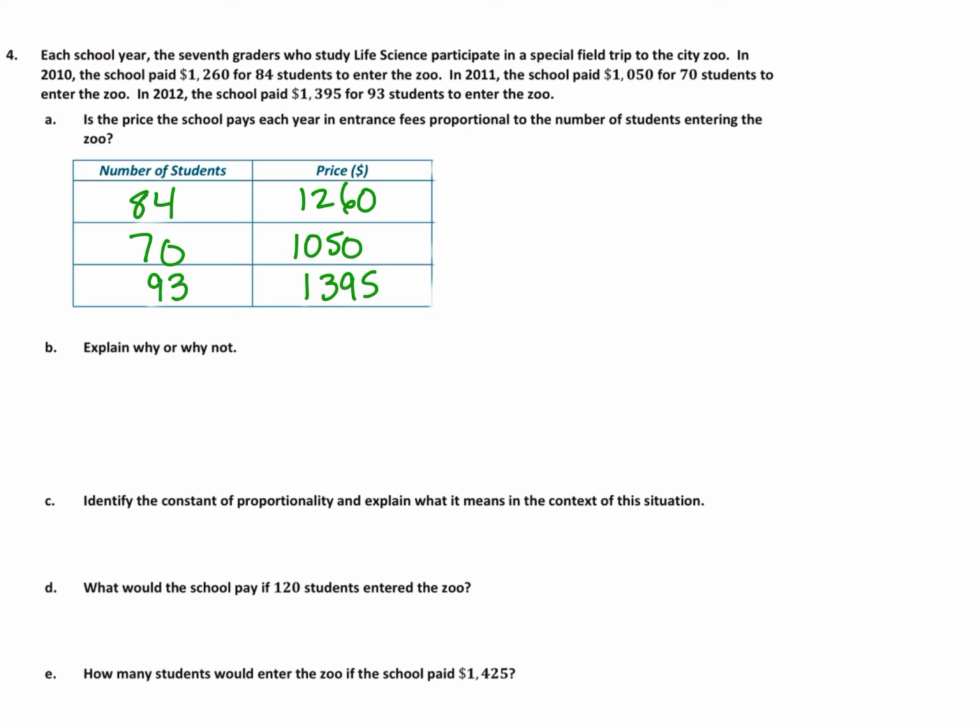Is the price the school pays for each year in entrance fees proportional to the number of students entering the zoo? Remember, we want to do cost per item, so the cost is going to go on the top. Okay, so that's our first one, our second one, and our third one.